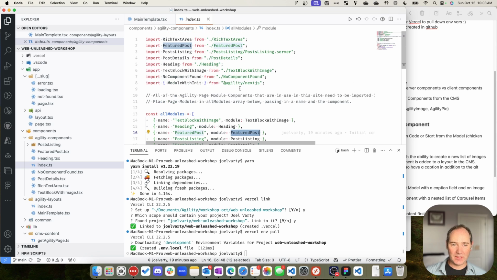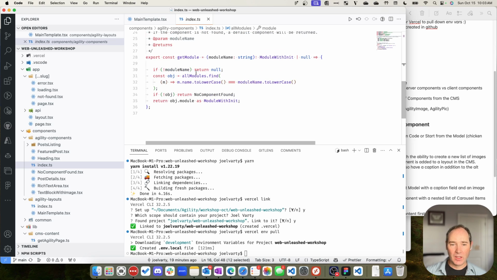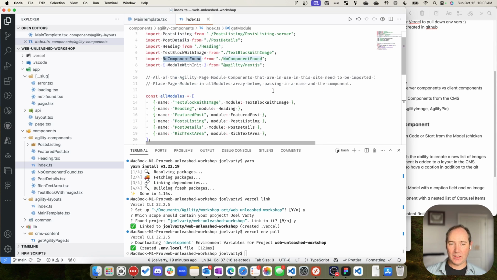This shows it how to find that by name with a dictionary. If we have it in there, we search case insensitive and return that. Otherwise, we use the no component found component, which is nice because it digs in and shows you what the fields are that you need to implement if you're going to build a brand new component. And that only renders in preview or development mode.